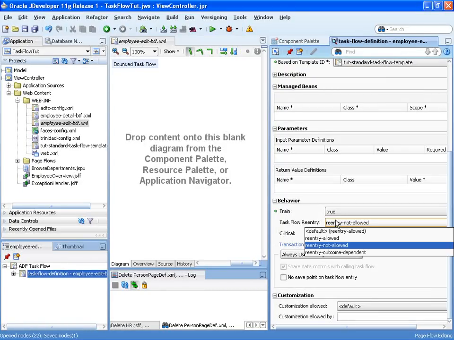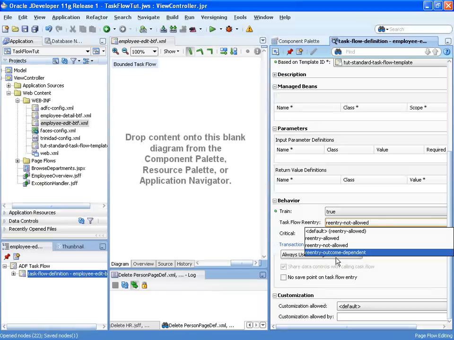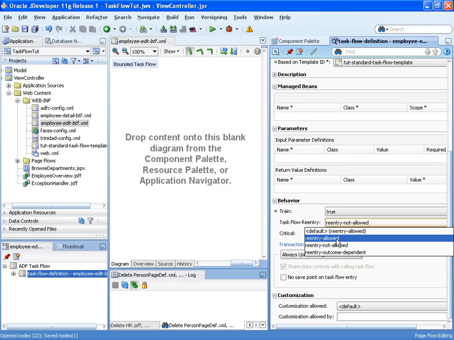And there's another option here that is re-entry outcome dependent. Now this makes it dependent on how you exit a task flow. So say that I exit a task flow with a success operation like a commit. In this case I could set on the return activity that the re-entry should not be allowed. So if I set re-entry outcome dependent, then on the return activity I tell it how I want re-entry being handled. If I return from a cancel operation, I might set on the return activity then that re-entry is allowed, because users might just need to go back and forth to correct some data, and then they would be happy with the data entry and submit the request then.